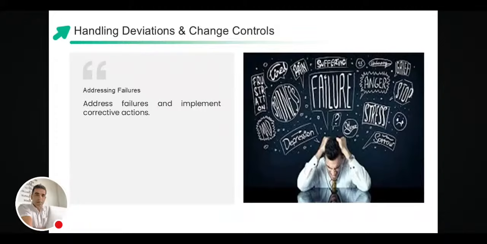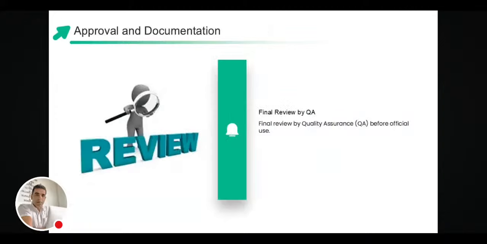Once the qualification process is complete and all observations and test results have been thoroughly documented, a final review must be conducted by the Quality Assurance (QA) team. This critical review ensures that all predefined requirements have been met, all deviations have been addressed, and the equipment is fully qualified and ready for approval and use in manufacturing or testing operations. QA sign-off marks the official completion of the qualification process and the beginning of compliant, validated equipment usage.